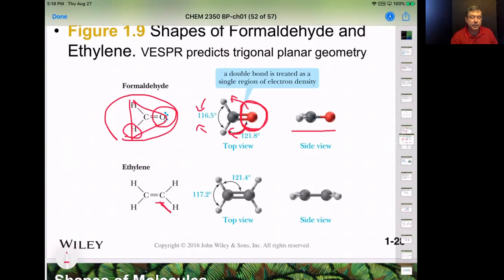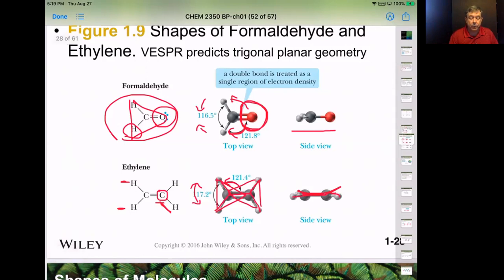We're going to see that same thing. This carbon is bigger than the hydrogens here. Therefore, our angle is slightly larger than 120. The angle between the hydrogens is slightly less than 120, but that planarity continues across to the other carbon. So this carbon here was trigonal planar, but the other carbon is also trigonal planar, and the entire molecule stays planar. If we look on the edge here, this is the 3 bonds for the first one, and this is the 3 bonds for the second one, and they all stay planar.